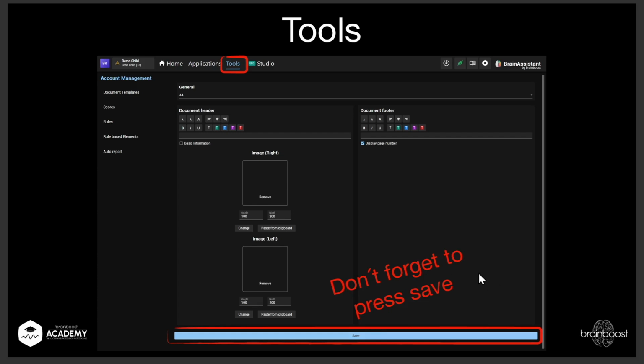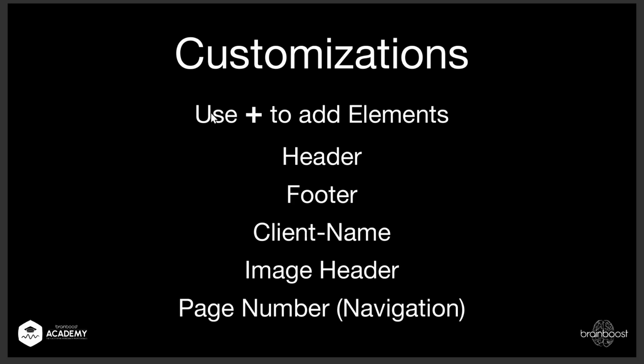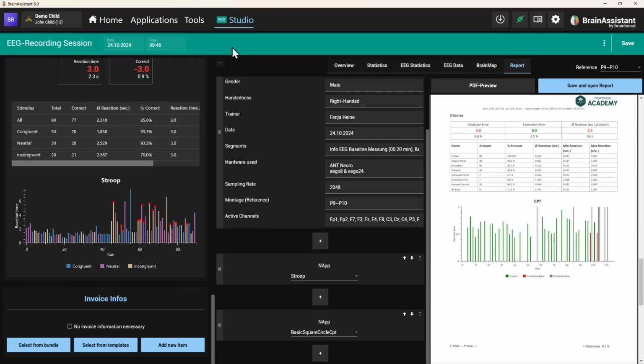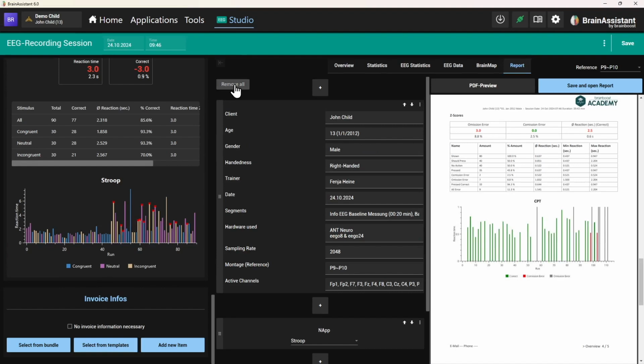What else is there? Well, it's not too much to be said. I listed it. The plus sign is pretty cool. Also, if we at some point give you a new report template, you can always use it and then clean up a few things. Also with the full report, if you say this is too much, I don't like that, then you can also just get rid of things, right? So also with the full report, I know for some people it might be too much to hand out. And here again, so remove all.